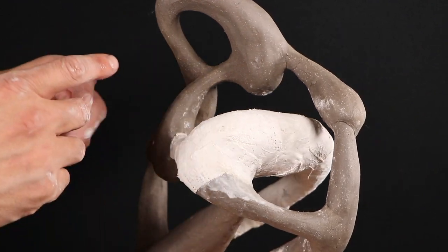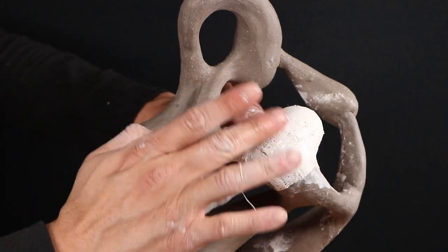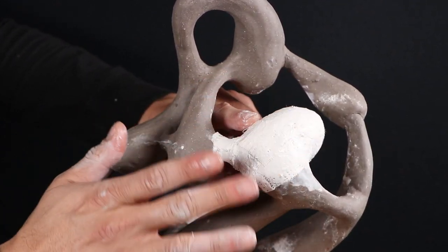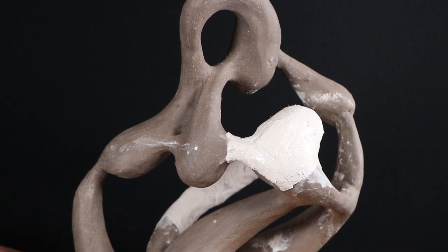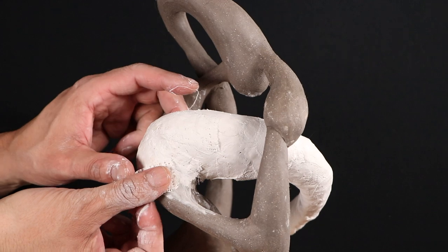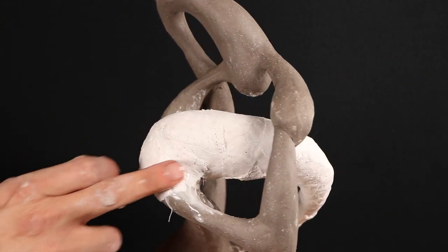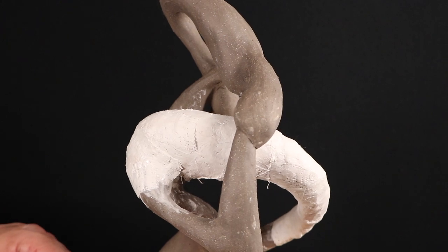Possibly you can work with the patchwork of the way that plaster and fabric lays. Again, you can always mix raw plaster, just a little bit of raw plaster. Remember, I do have a demonstration on how to use plaster. So you can see here I'm applying it in smaller forms, just so I can experience, okay, do I like that? Is that something I want to continue on with? You know, it's up to you.